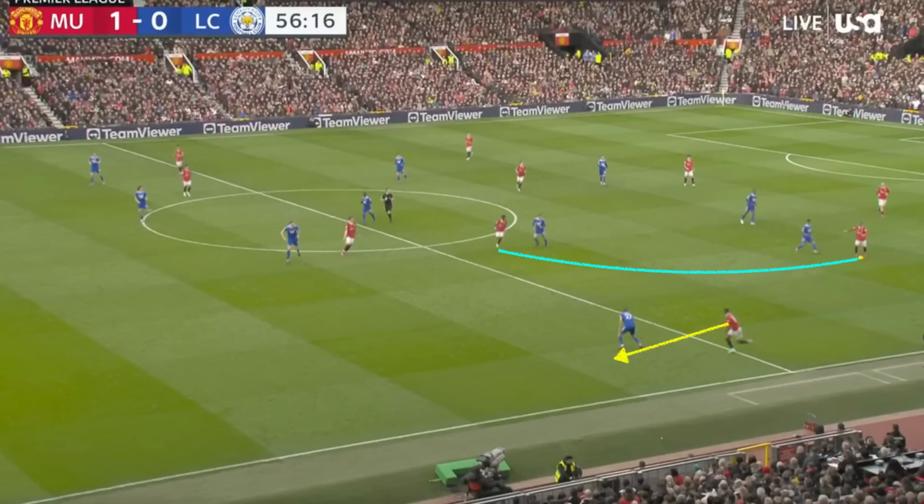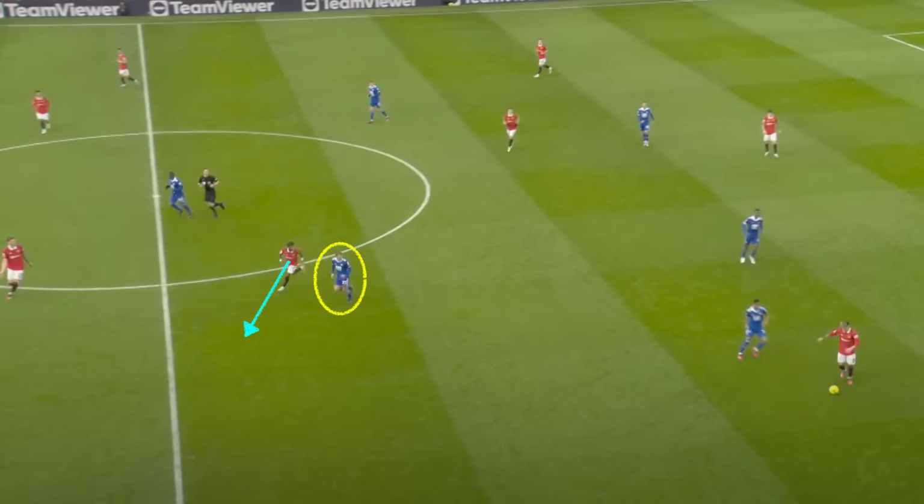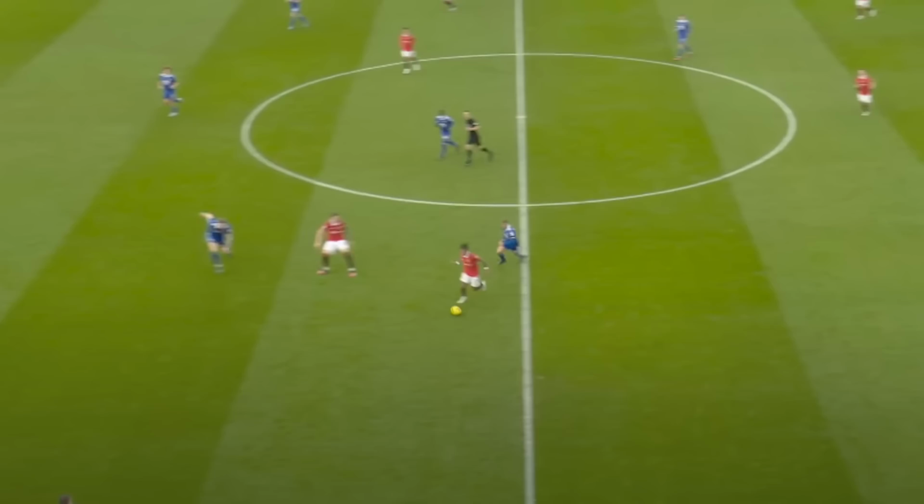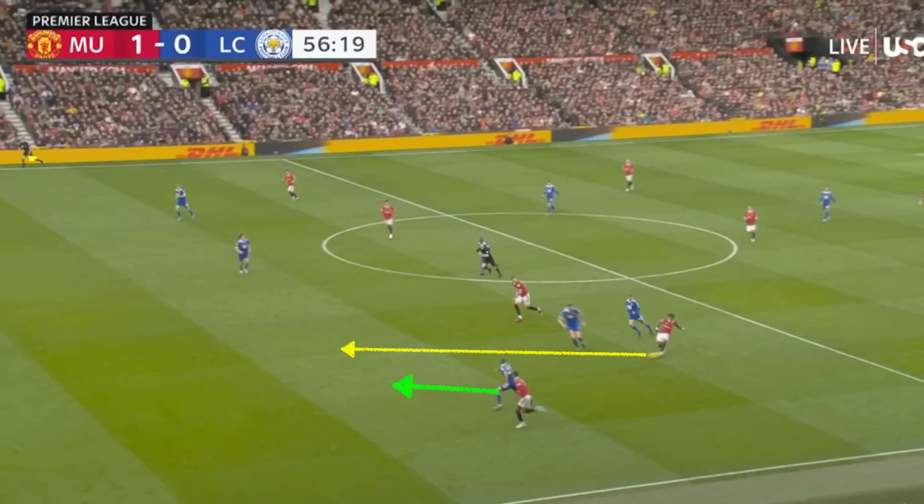You can see as Martinez is about to play a pass forward, that Rashford is already anticipating the pass in behind Castagne. And so as the ball leaves Lisandro Martinez's foot, Rashford's already on his way. The ball goes into Fred, who initially does well to position himself ahead of Dewsbury-Hall goal side. And crucially, as Martinez plays a pass into him, Fred's first touch is very good, which sets him up to then play that through ball in behind for Marcus Rashford. If Fred had taken another touch, which he is liable to do in these sorts of situations, then Rashford probably has to check his run, come back, and the opportunity of playing Rashford in behind Castagne goes away.